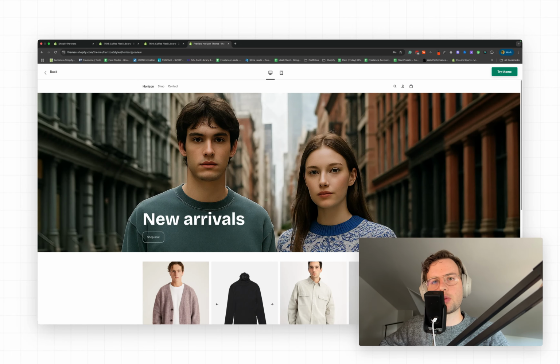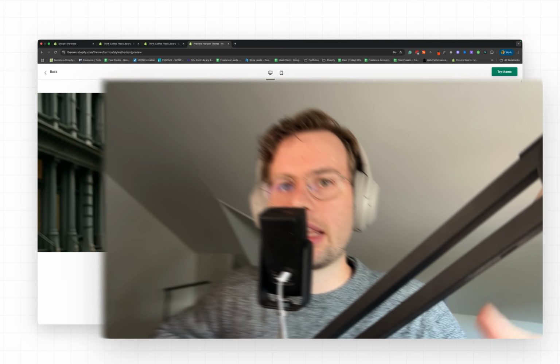Shopify just released their new flagship theme, Horizon. And honestly, this will probably be the staple theme moving forward. In the past, with Dawn, I think 40% of Shopify stores use Dawn. I know that Shopify will publicly say that, but it's somewhere around that ballpark. And I think that Horizon will be adopted at that same level, if not even more.